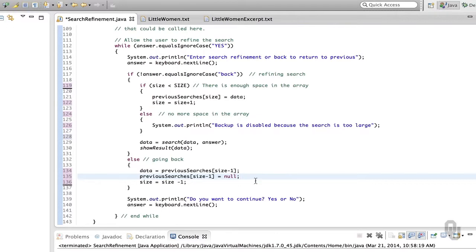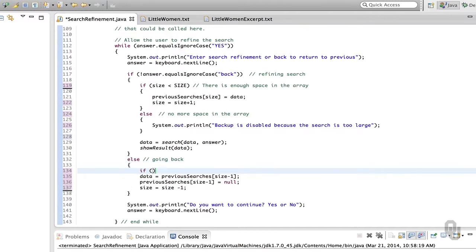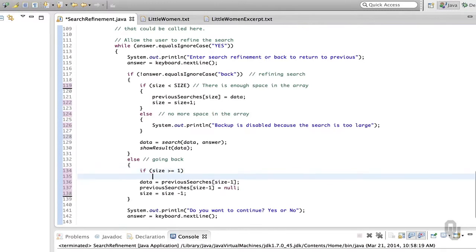So this is all looking good except for one thing, and that is, how do we know that this size minus 1 is legal? Like I say, every time you put an index in an array, you have to think to yourself, how do I know that size is at least 1? Well, in this case, you really don't. And so what we need to do is to put a guard in it. So if size is greater than or equal to 1, you also could say if size is greater than 0, if you like that better. Then these get indented.